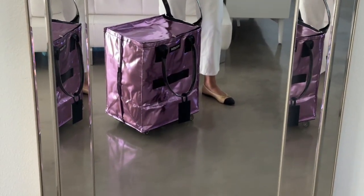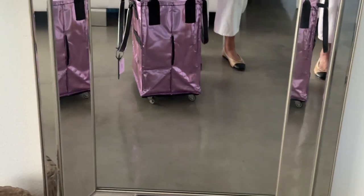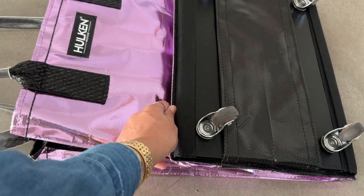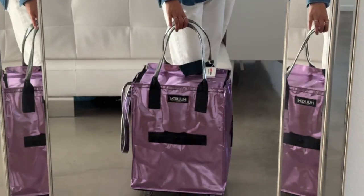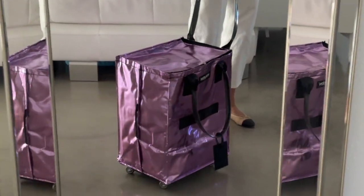Huge thank you to Crocs. Getting into this purple, the bag that you saw, it's like a pink purple color. It has wheels on it. I also want to say that it is collapsible from what I read, because I was looking at this brand and it's great, especially I was thinking if you live in a city and you do lots of little errands and collect things along the way before you go home. I think this is great because it has wheels on it. Also for grocery shopping, I think it's great.